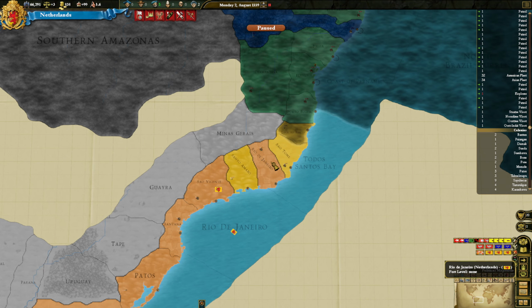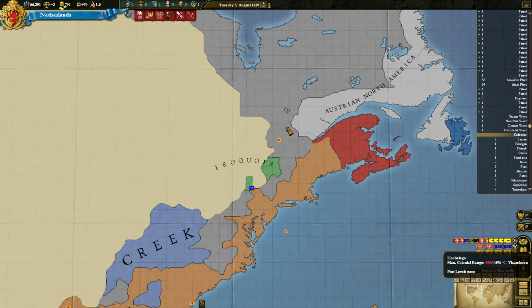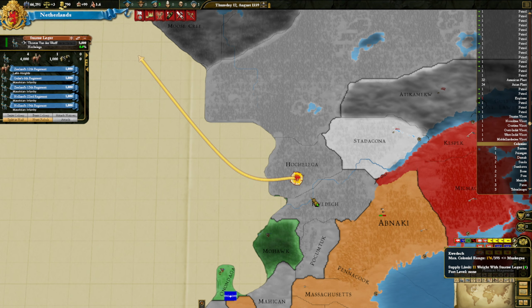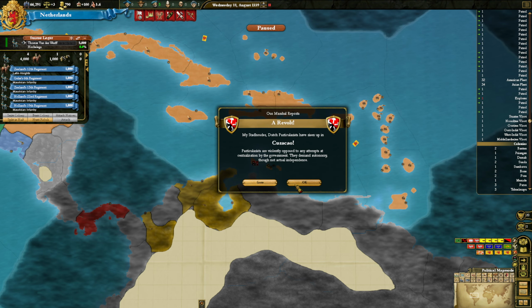Colony self-sustaining, Rio. Very nice. Rio self-sustaining. Inca stop. Takes a long time for this army to discover something. Oh no.